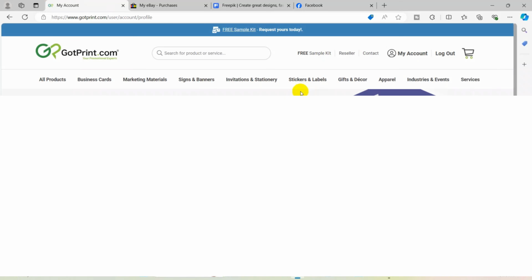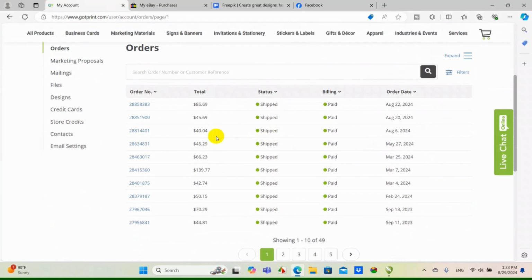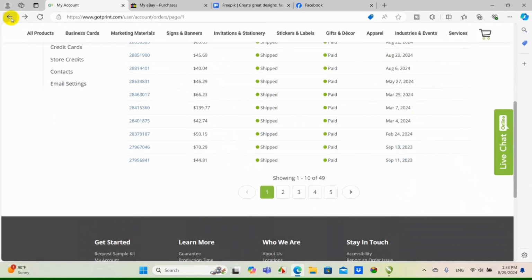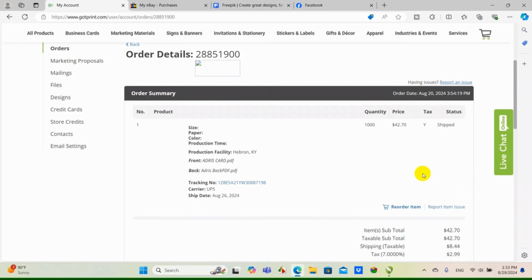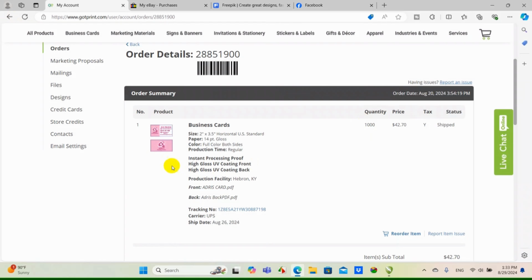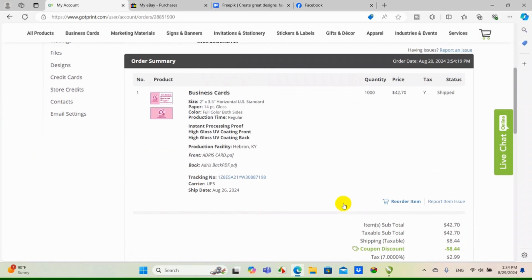But before I change the screen, I actually want to show you the order for the customer I was telling you about. So the first order were business cards, 1,000 business cards, and you can see the price here. I'm going to show you everything, like how much they charge for even the shipping and all that. So in the end, the full price was $40. And then the next order for exactly the same person, they decided to add something on the back of the design. So let me show you the front and then the back of it. It was a little bit more expensive. It was like $6 more, so not a big deal.